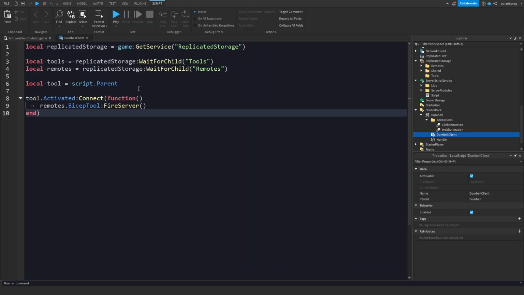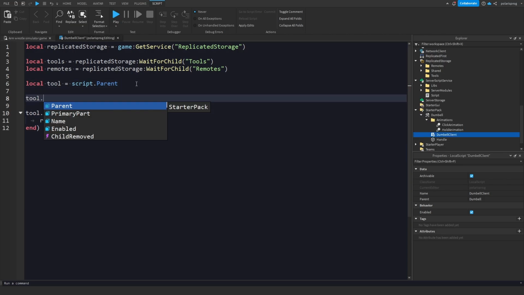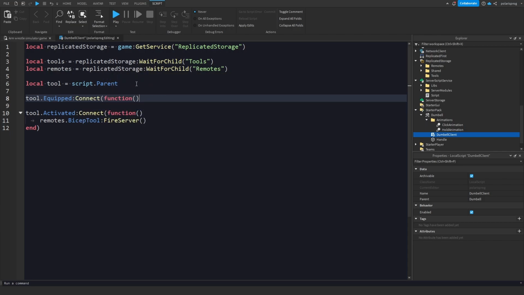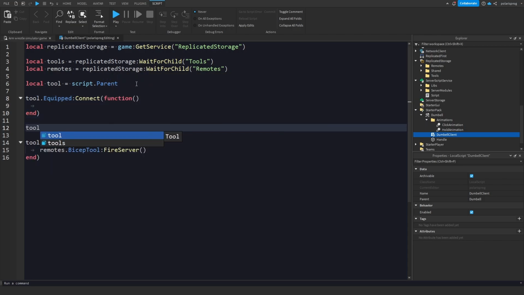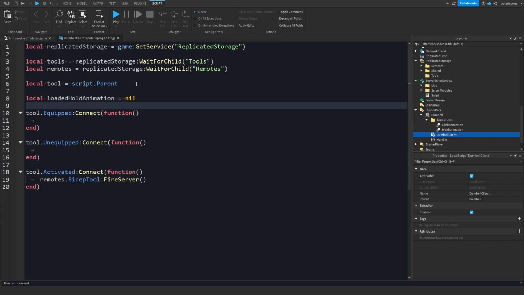Okay, so for the dumbbell client, here's what we're going to do: tool.Equipped:Connect(function), and then tool.Unequipped:Connect(function). In here we're going to type local loadedHoldAnimation, which is going to be equal to nil.